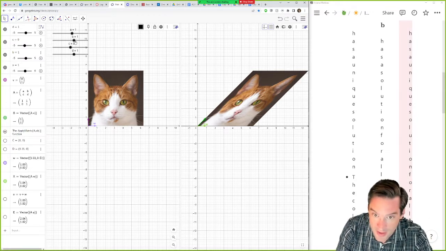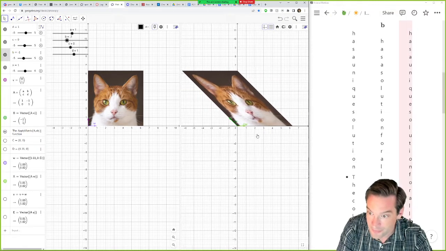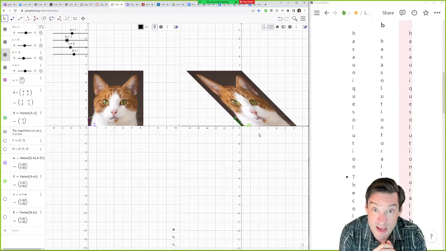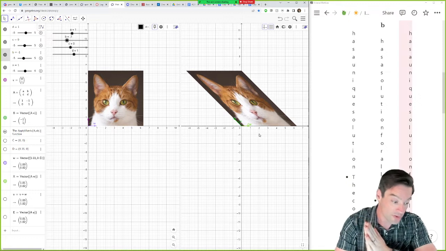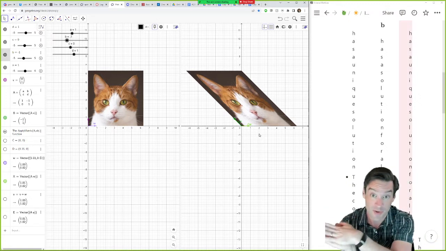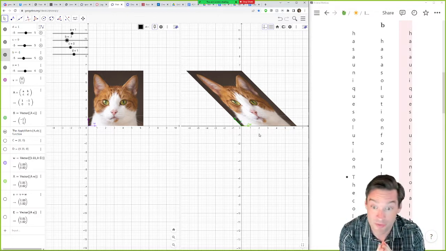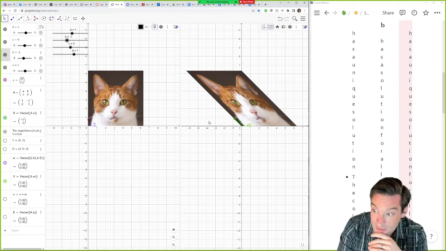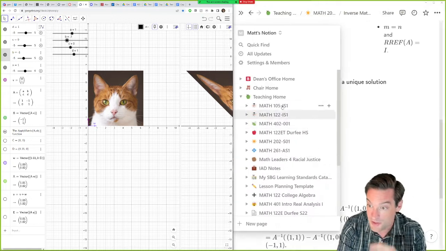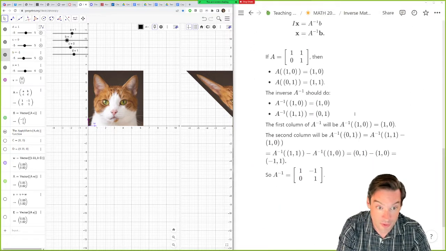So we would expect that the linear transformation which represents its inverse, look at that. It's a shear, just a shear in the opposite direction, right? Where the original transformation sheared my cat over to the positive direction in the x direction. My inverse transformation shears it in the negative direction along the x-axis by the same amount by which the original was sheared in the positive direction. So that seems to make sense just from a geometry perspective, that my inverse transformation is doing what we would have expected the inverse transformation to do. It's undoing what the original did.